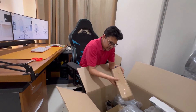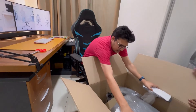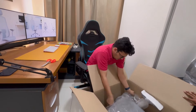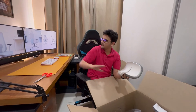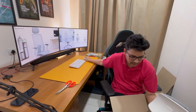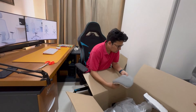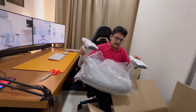It looks like here is the hydraulic — let's keep it there. And here we got the seat. There we go — and here is the headrest. As you can see, although the display shows a white one, we've got the gray color, which is perfectly fine because the white one gets dirty quite easily.